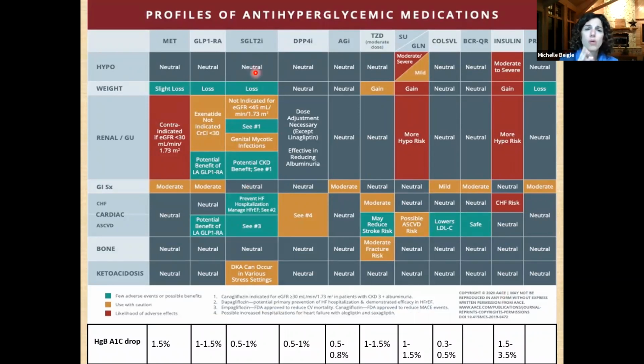So the thing to know about this is that it will increase your risk for urinary tract infections and potential mycotic infections of the vagina, or it can also cause yeast infections in men as well. But just logic would tell you why that is. If you're releasing extra glucose, your urine is now sweet. Bacteria and yeast and fungus love sweet environments, so it increases your risk for infections. So keep an eye out for that, and sometimes that's definitely reason to stop it.